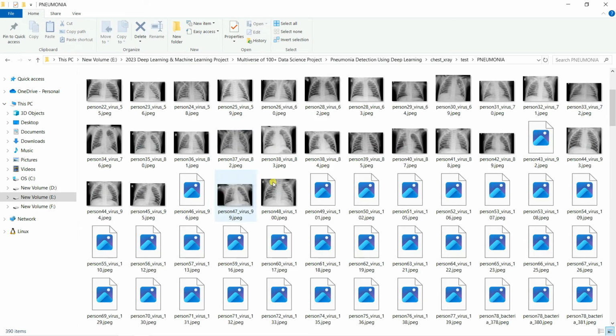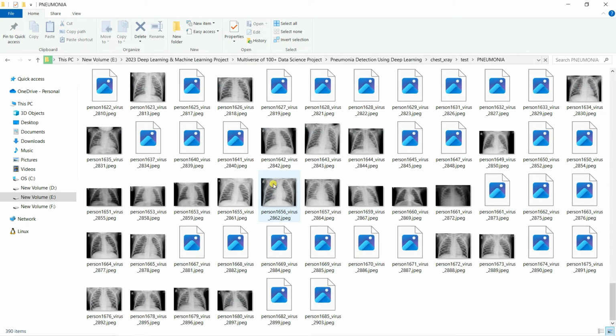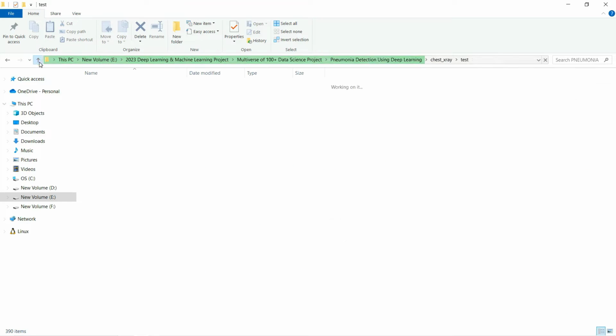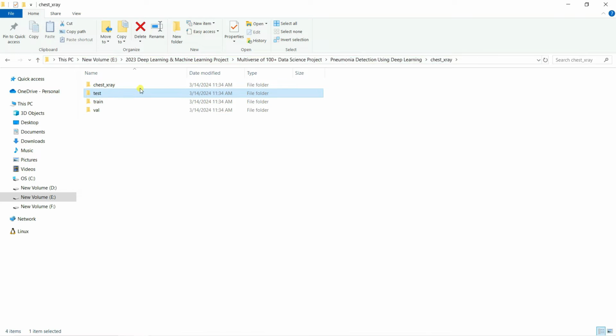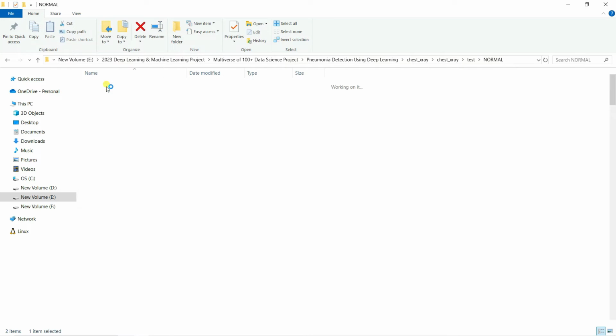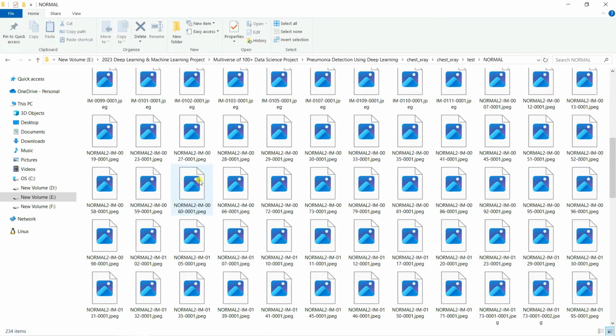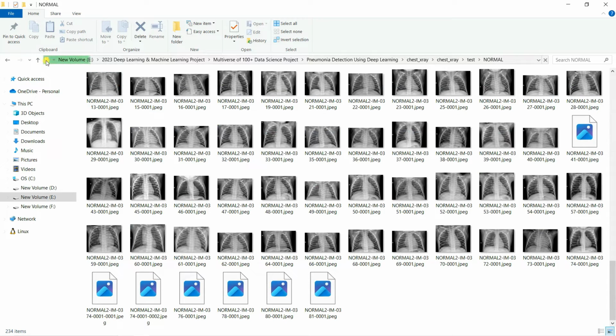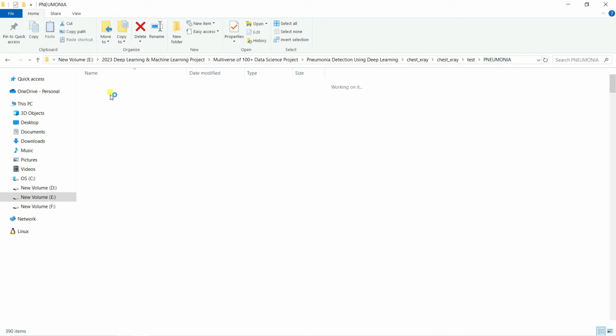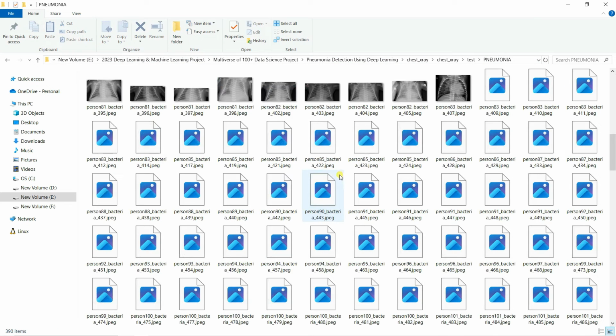Okay, all of the images. You can see how many images it has. If I go inside this chest X-ray, you can see a .DS_Store file. So I'm simply going to delete this out, and go to this test and delete this out. If I go inside this pneumonia, now you can see it has all the files, and the same for normal. Just have a look at the data set.